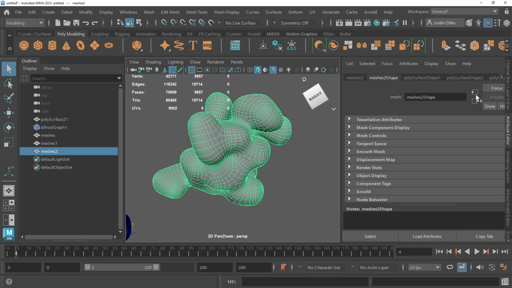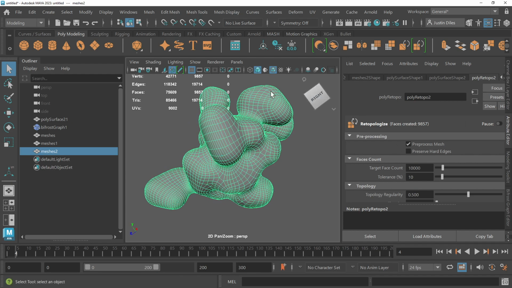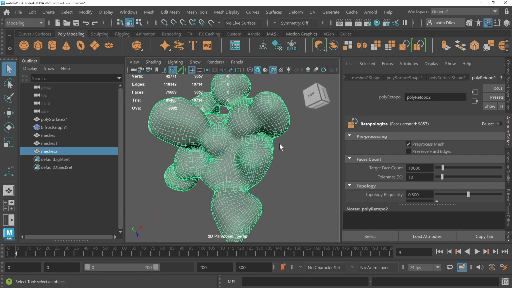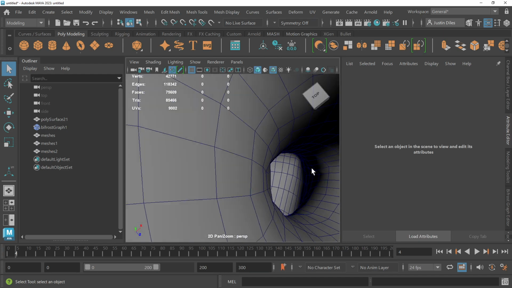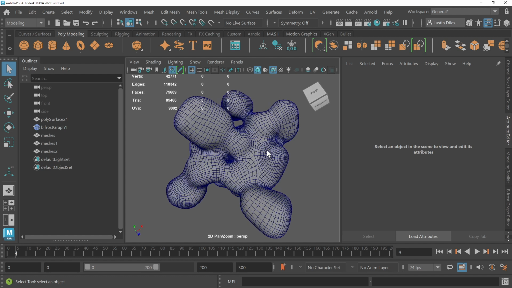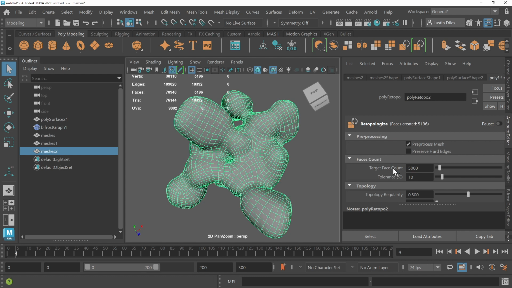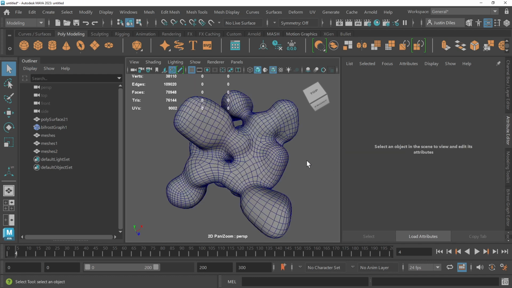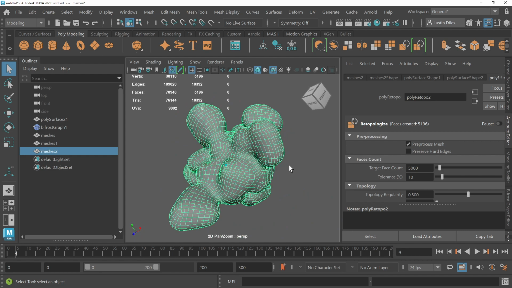Now, one thing that is really important once you've done Retopologize is that you want to definitely delete the history, because if you just close Maya now and reopen it, it's going to rerun the, I've got this cool hole in my object here now. It's going to rerun that command, and that can take a long time. Of course, if you want to experiment with the amount here, we could take this down to 5,000. Until we delete the history, this is going to be live, and you can test how low you can go on the face count before you freeze it.